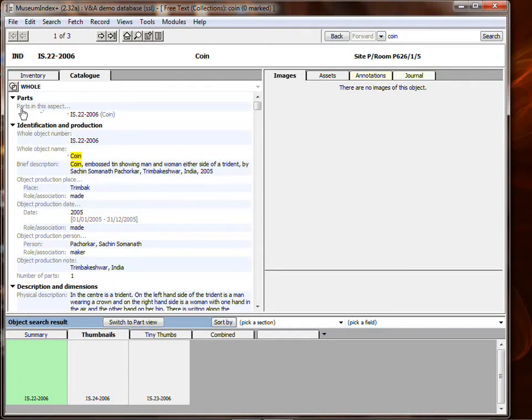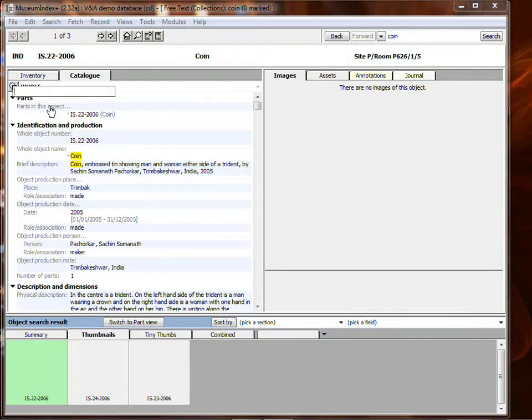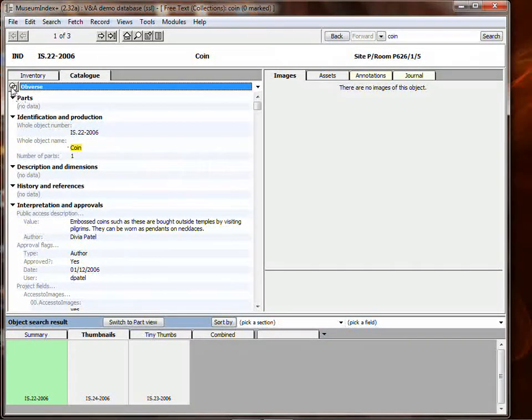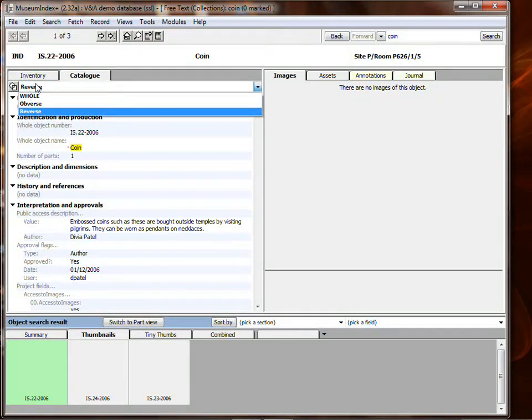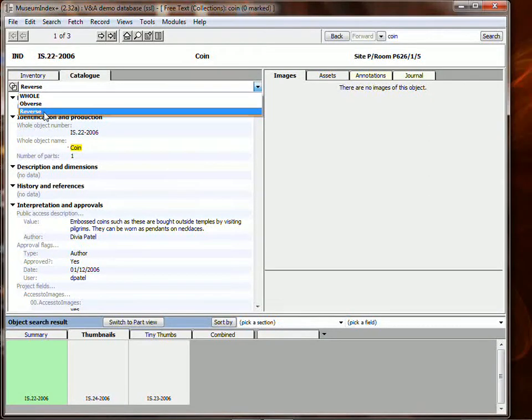We can also have aspects for single part objects. So if I create an aspect here, what I might choose to do at this point is add an aspect called obverse, and another aspect called reverse. So I have three aspects to my single part object, the whole object, the front of the coin and the back of the coin, if you like.